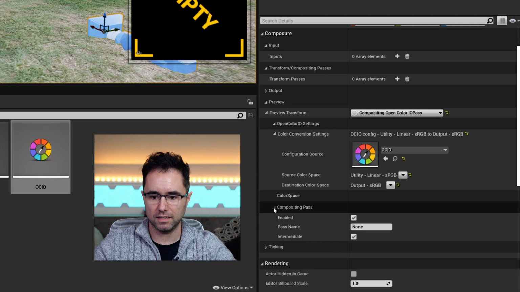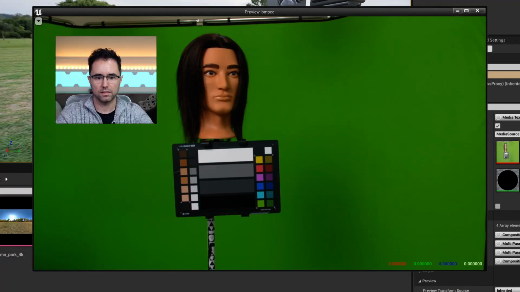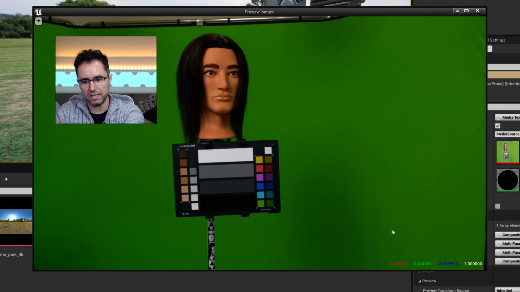And then let's see, compositing pass. I'm just checking any of the other settings. Yeah, these all look good. So let's go back here. And I don't know about you, but I can definitely notice a difference. And now the level is showing the correct level of about 0.34. Wherever I hover my mouse, it's showing me the RGB down here of the background.